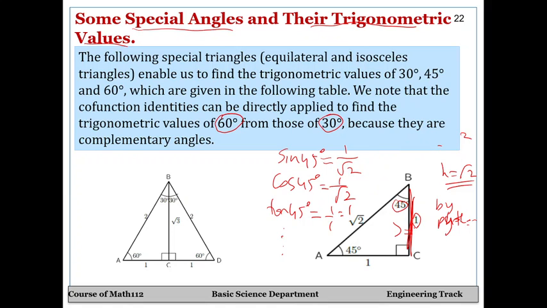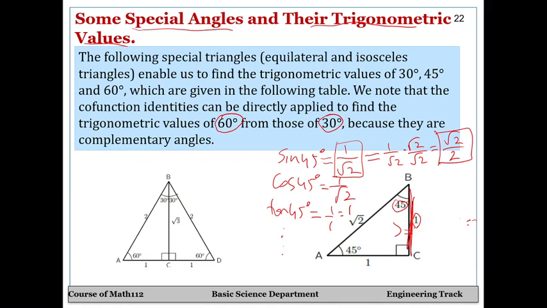Now, in some books, you will see this written after rationalizing the denominators. You multiply both sides by square root 2, and you get square root 2 over 2. It is possible to write it this way or this way. In some books you will see this, in some applications you will see this. It's okay, both are okay.